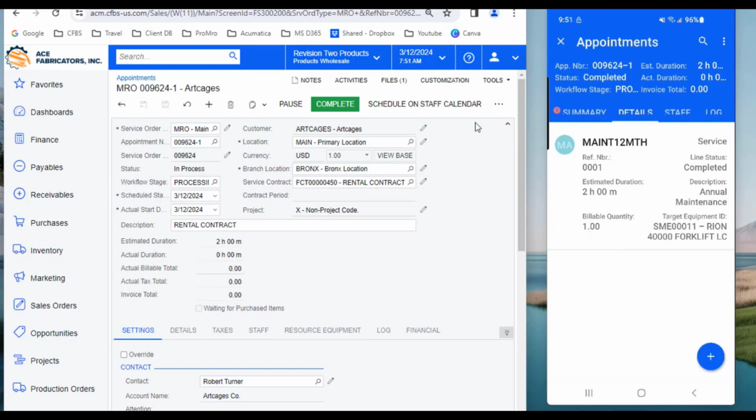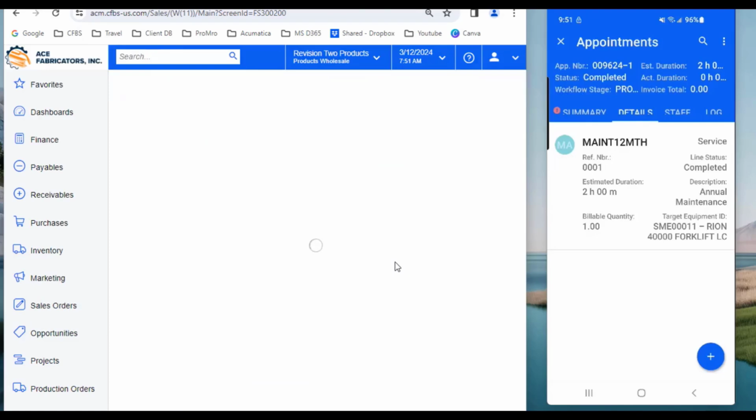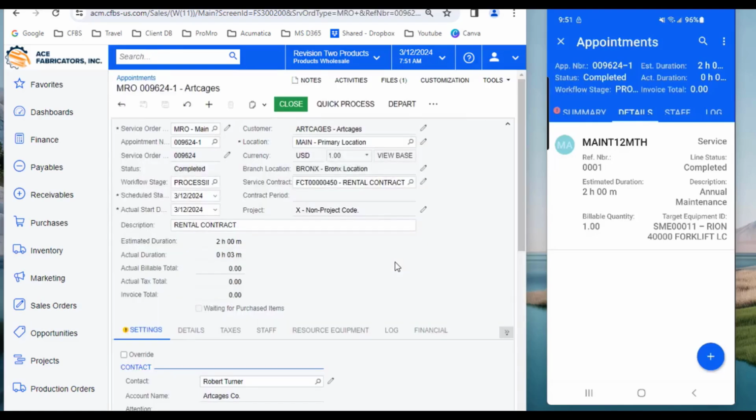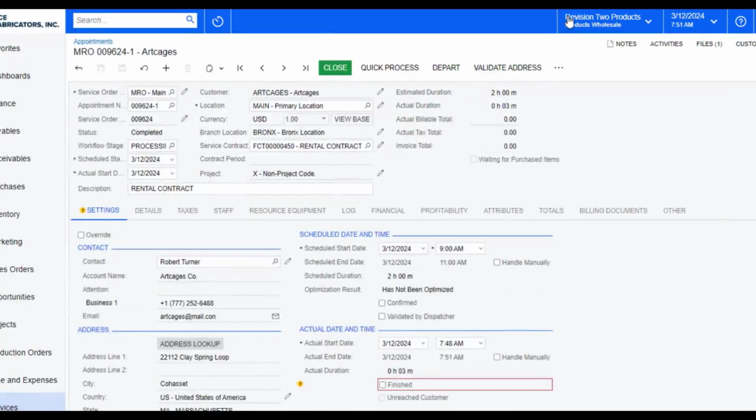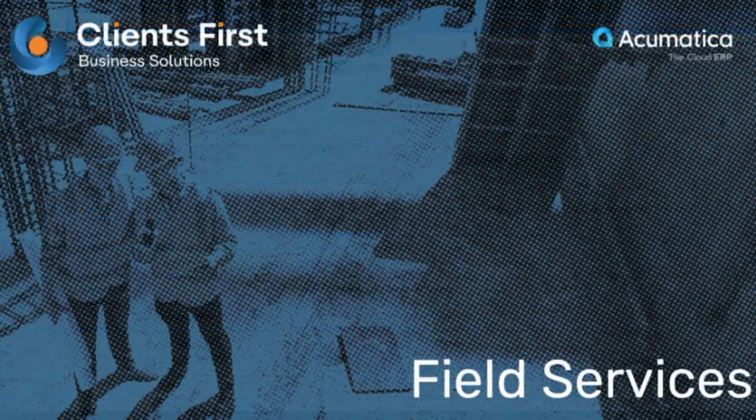And as you can see, the process here is complete. And then after I refresh, it goes immediately into Acumatica at our home base, and you can see that the status is now complete. So a simple and easy way to show how to use the mobile app that your technicians will use. It is quick and simple. They can log their time, they can log expenses, they can add inventory from their vehicle if needed, and they can also have your client sign those reports when their job is completed.